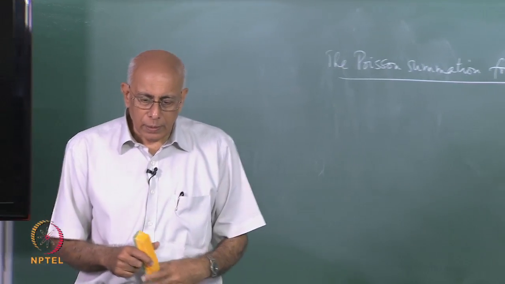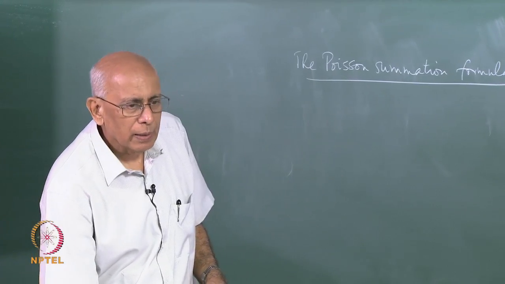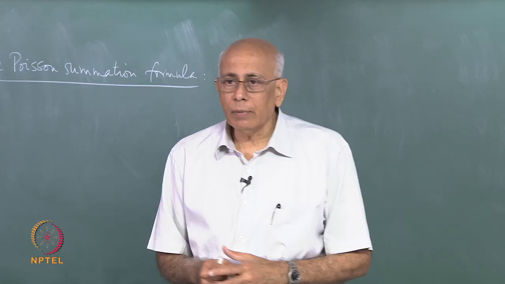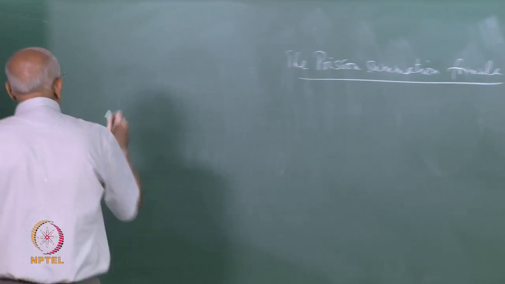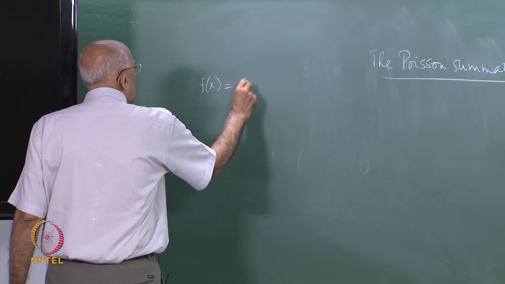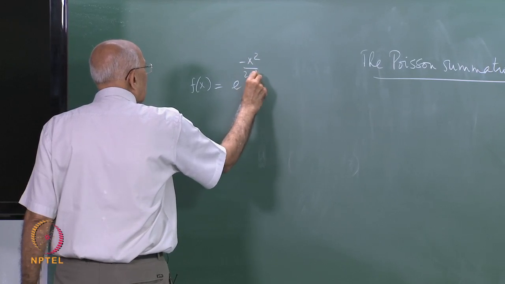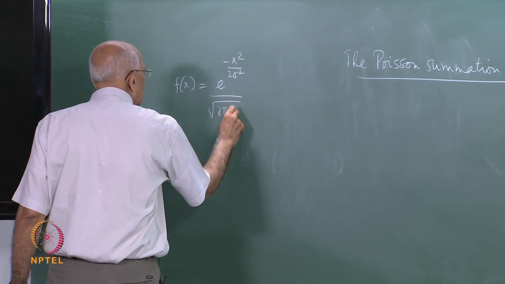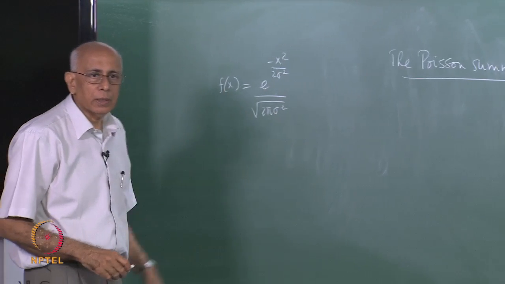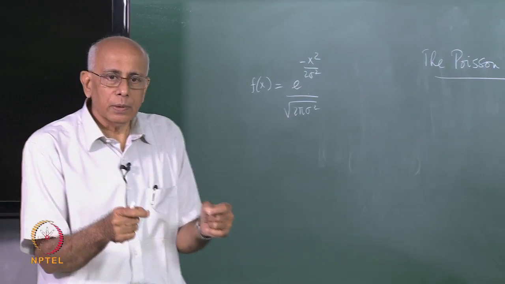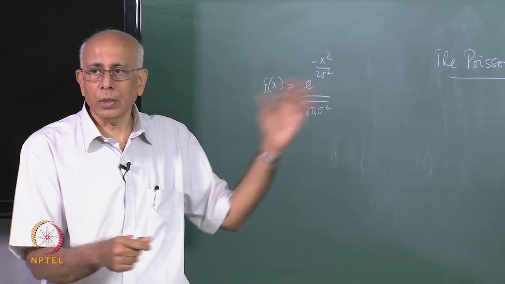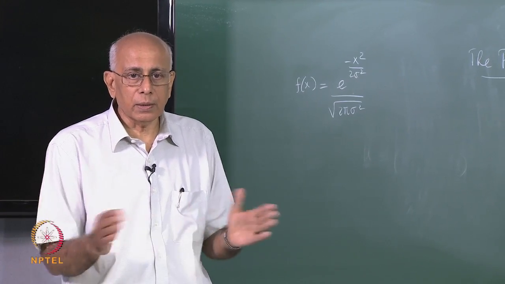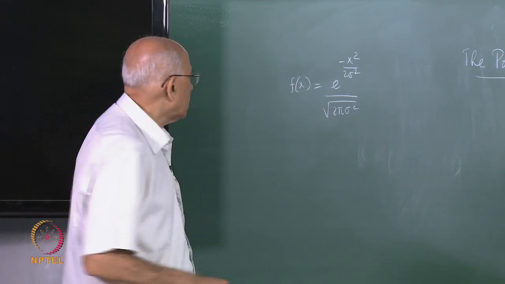Okay. In some sense what it does has already been seen by us when we looked at the Fourier transform of a Gaussian. You recall that if you have a Gaussian function f of x equal to e to the minus x squared over 2 sigma squared, say 0 mean just to be simple, divided by 2 pi sigma squared, a Gaussian centered about the origin, then the width of this Gaussian, the full width at half maximum for instance, is proportional to sigma squared. Okay. The larger sigma squared is, the wider this Gaussian is, and the smaller sigma squared is, the steeper, the sharper the Gaussian is.